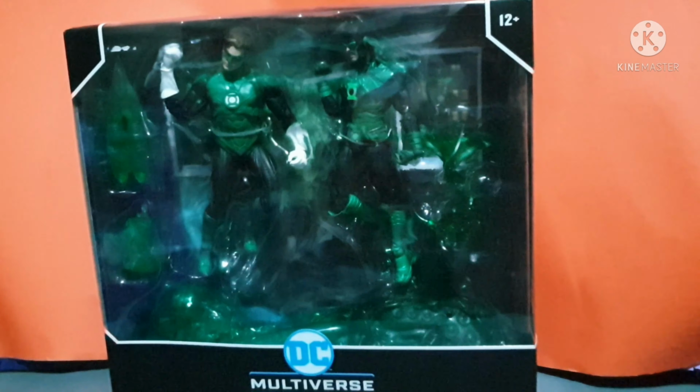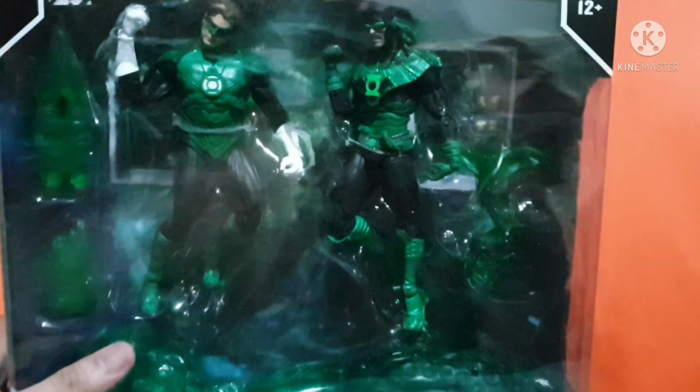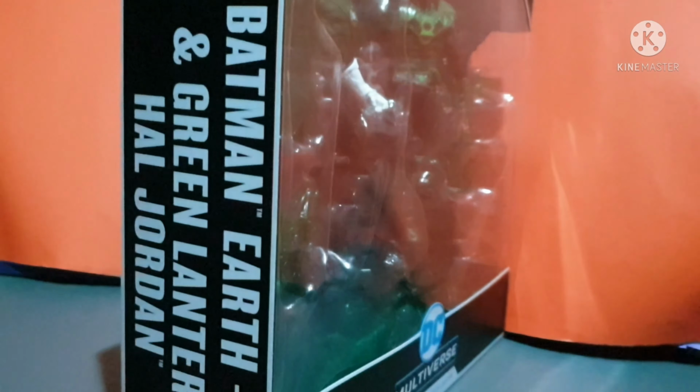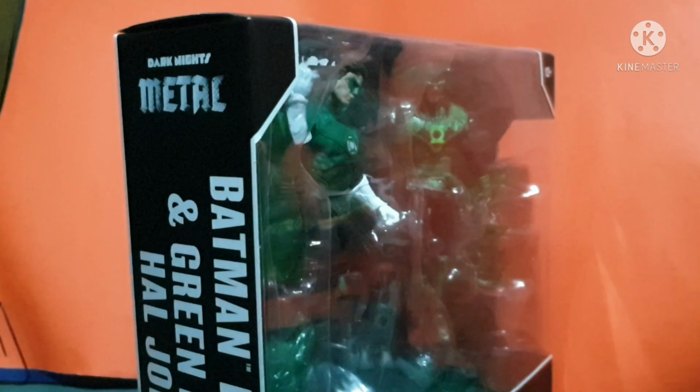Let's check the box, okay? The usual lettering here. So it still is the Dark Knight's Metal.